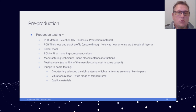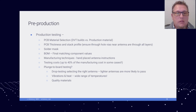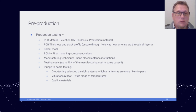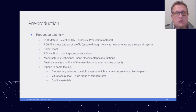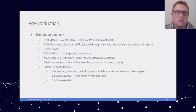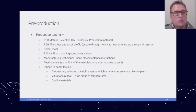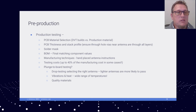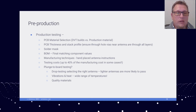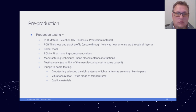You want to also verify that you're working with the final matching components and they're on your BOM, so that when you do go to the production runs, you're not caught on an old rev of tuning components. You also want to make sure that you have manufacturing instructions in place if you're using an FPC antenna, to show clear guidance on where and how to mount that flexible printed circuit to your housing.